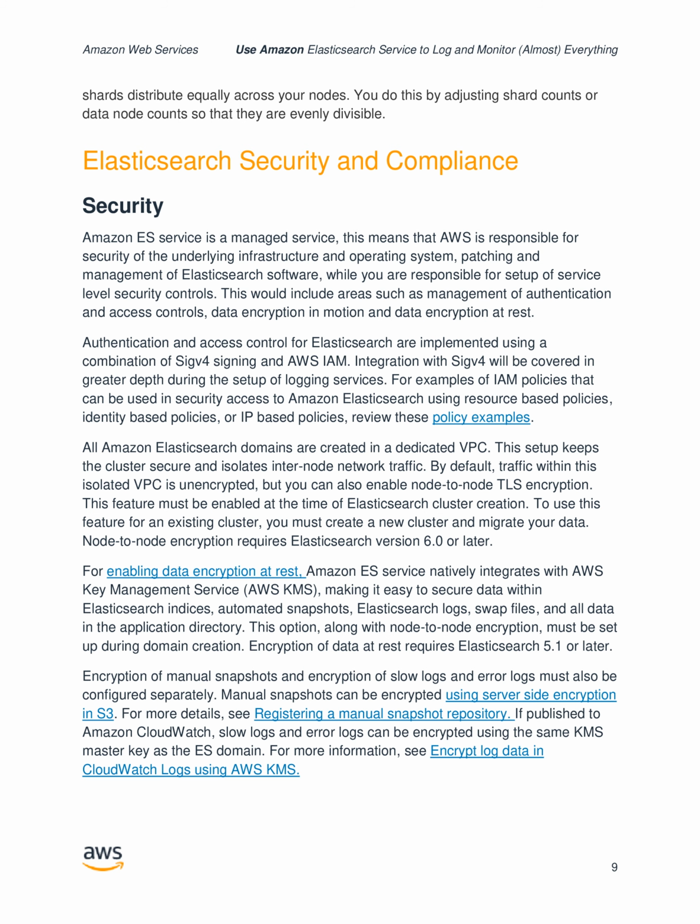Elasticsearch Security and Compliance. Security. Amazon Elasticsearch Service is a managed service. This means that AWS is responsible for security of the underlying infrastructure and operating system, patching and management of Elasticsearch software, while you are responsible for setup of service-level security controls. This would include areas such as management of authentication and access controls, data encryption in motion and data encryption at rest. Authentication and access control for Elasticsearch are implemented using a combination of SigV4 signing and AWS IAM.